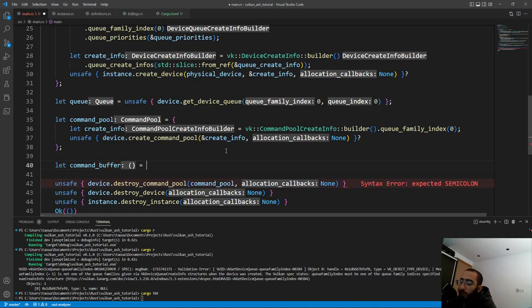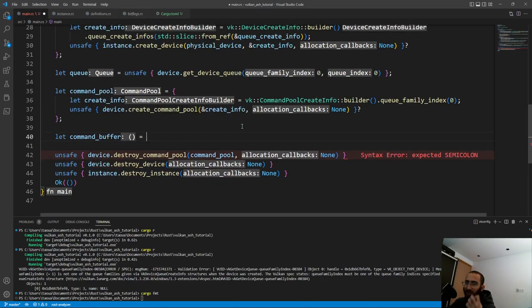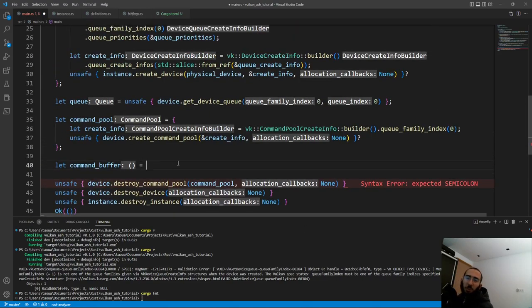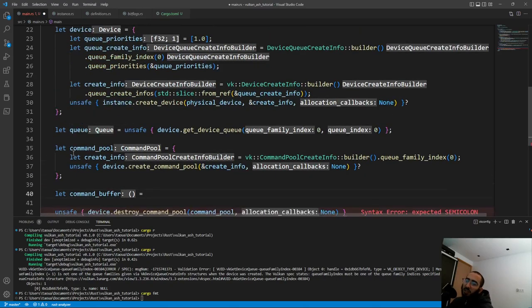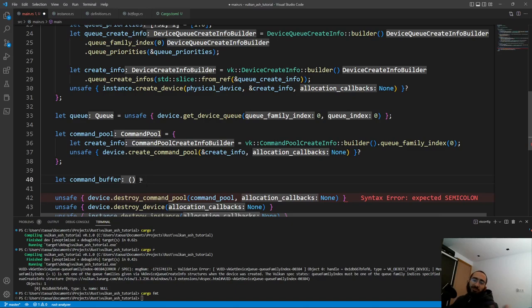But the thing about Vulkan is, to maximize your gains from the GPU, you have to create multiple command buffers in multiple threads, prepare them in multiple threads on the CPU, then use multiple queues, which are GPU threads, to send as many commands as possible and execute as many commands as possible in parallel, etc. And that's how you actually really use Vulkan to its full potential. But in our case, we're only using one queue and we're going to create one command buffer. And there you go. Simplest possible thing, okay?